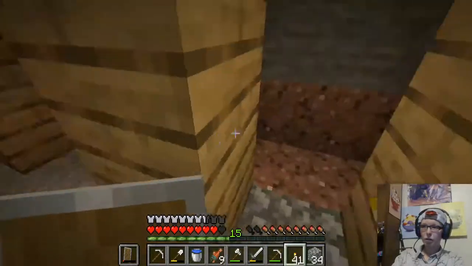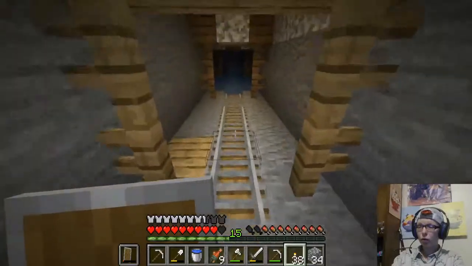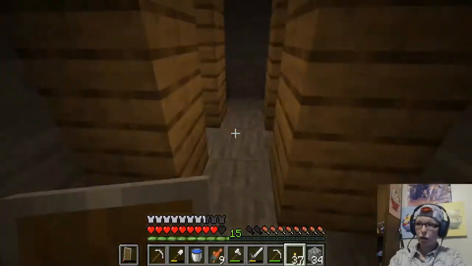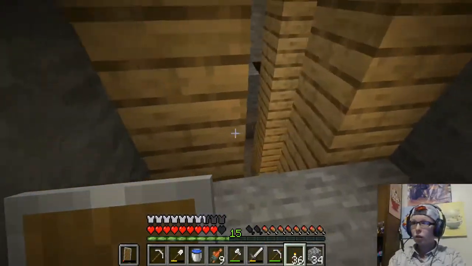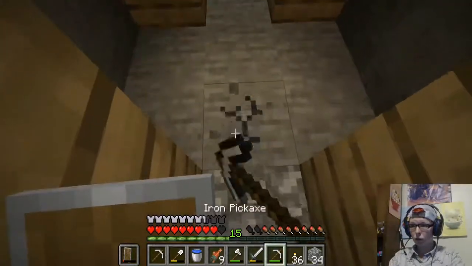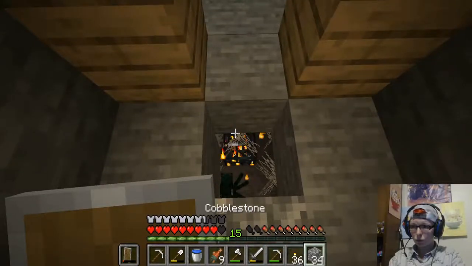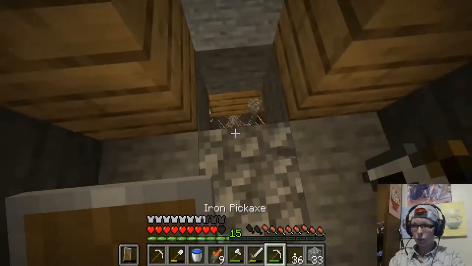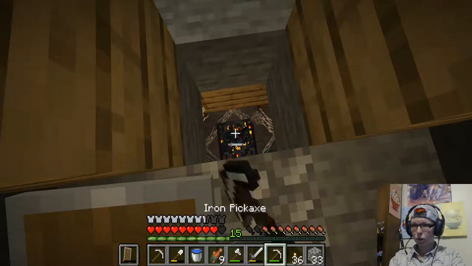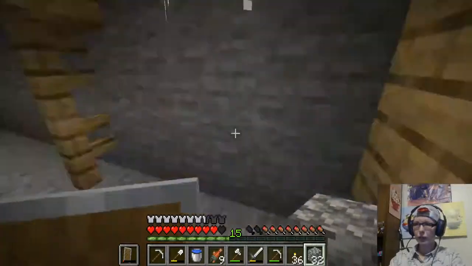I might be able to mine down to it from above, though, and just destroy it. I know, you shouldn't destroy spawners. But if they're cave spiders, they're gonna die. There, this one? Nope. One more. Oh, wait. Get wrecked!